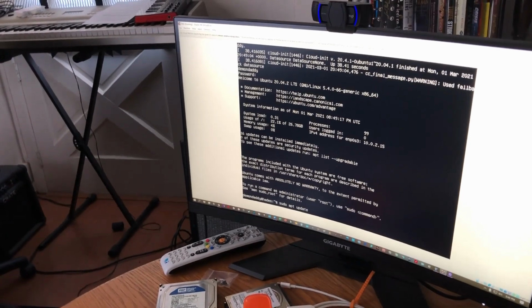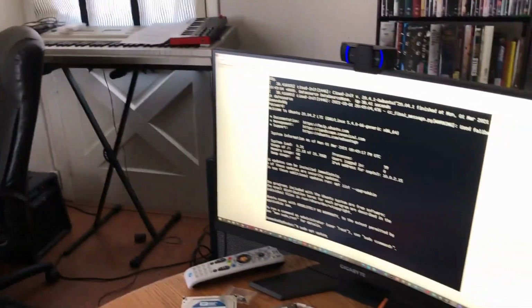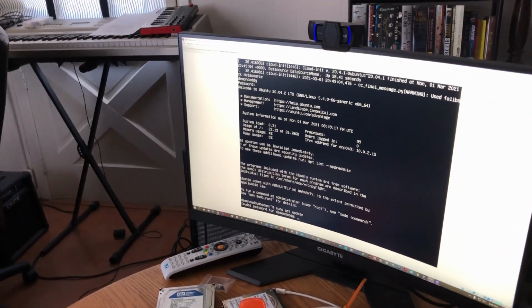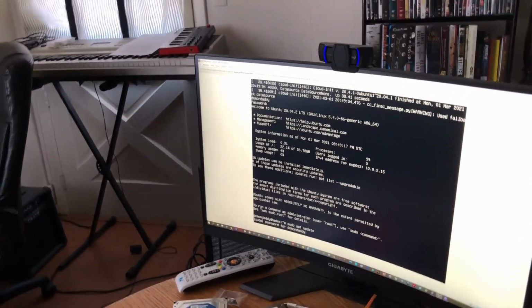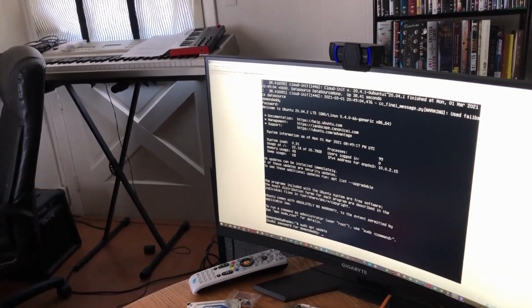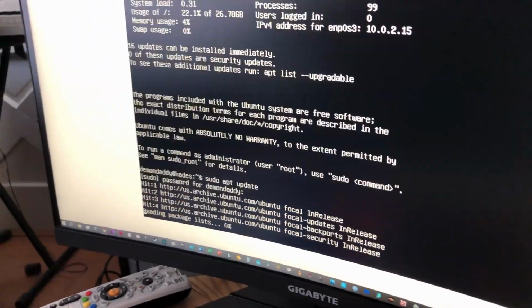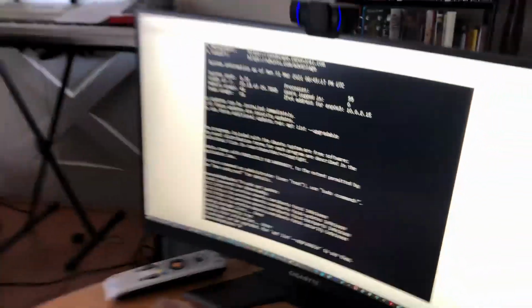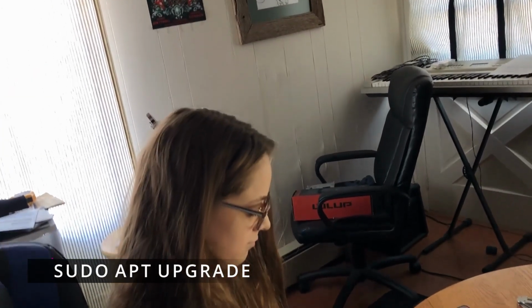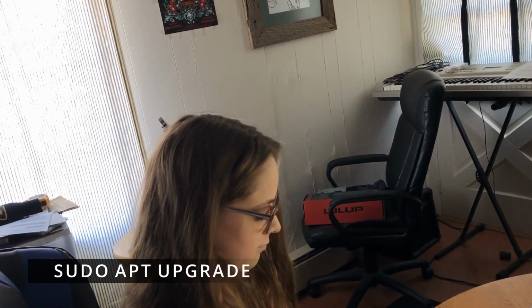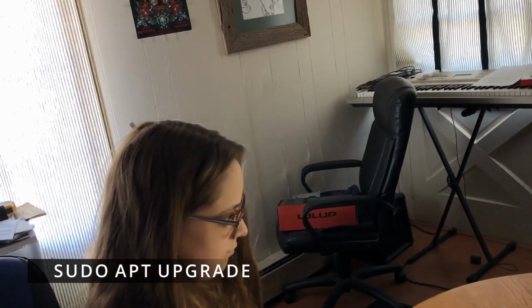Go ahead and hit enter. Now type in your password again. Now it's going to update the apt repository. So now run sudo apt upgrade.